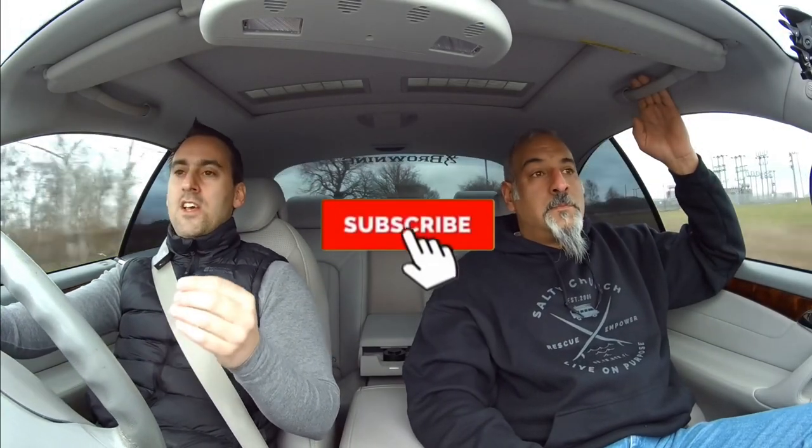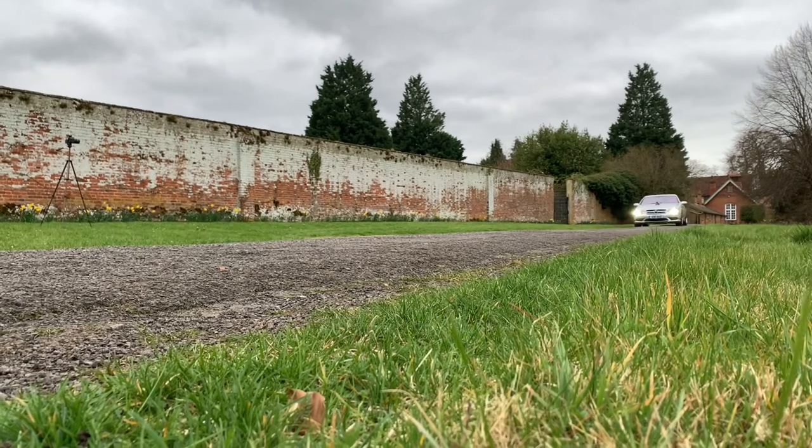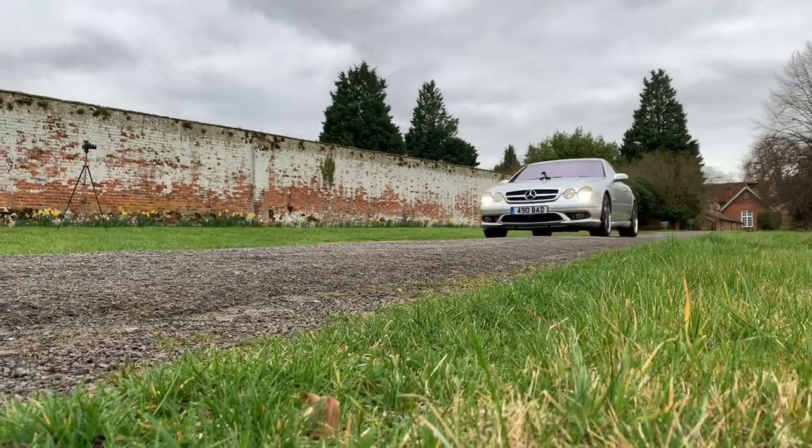Really, really impressed. So, Greg, you were talking about fuel consumption. I keep seeing the fuel trip go down to single figures, and then I see it recover, and it looks like it does half these figures. So tell me more, because obviously you live with it. What kind of miles per gallon do you get out of this car? If you drive it like you are going to love it and take care of it, not so much like you'd drive your nan to the hospital for a checkup, but if you go careful, you will get over 30 to the gallon. Oh wow. That is amazing. And I know this because it's my car. I'm not just going by what I read on the crazy internet, this is my car. If you drive it like you stole it, absolutely, you'll get 8 to 10.